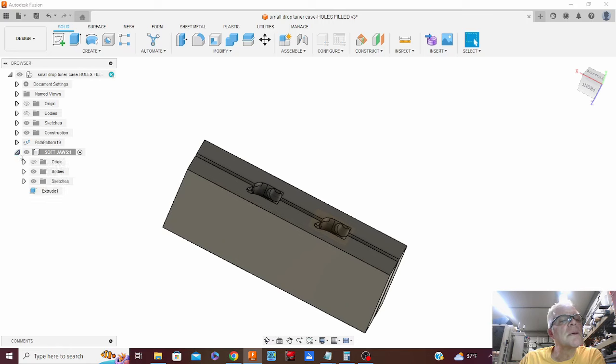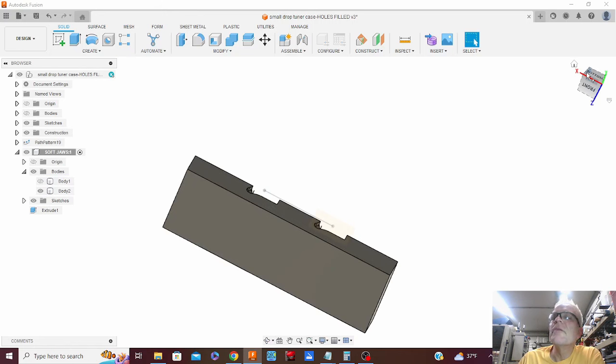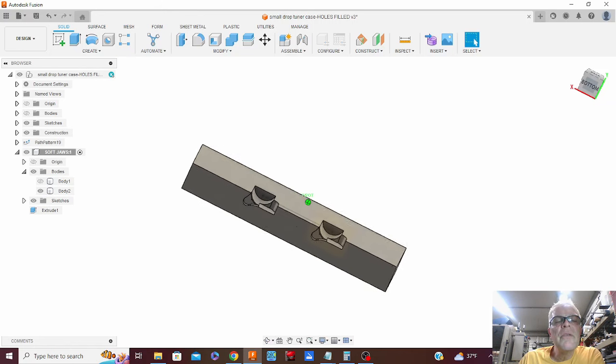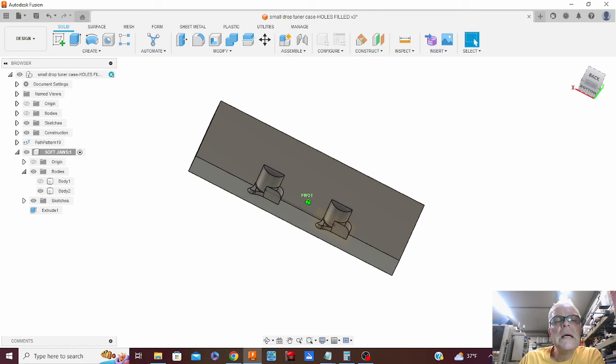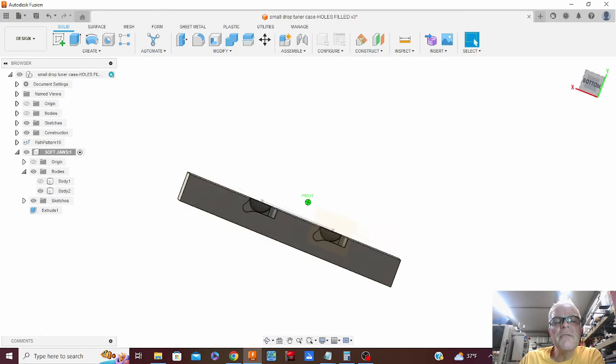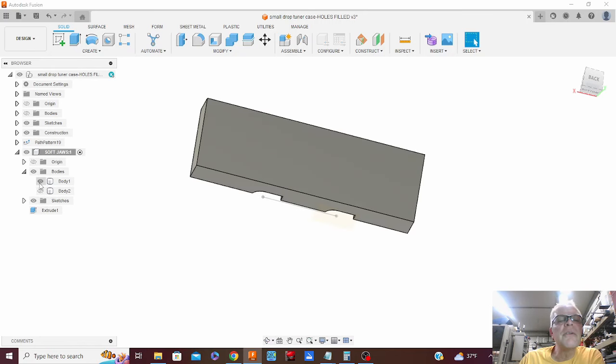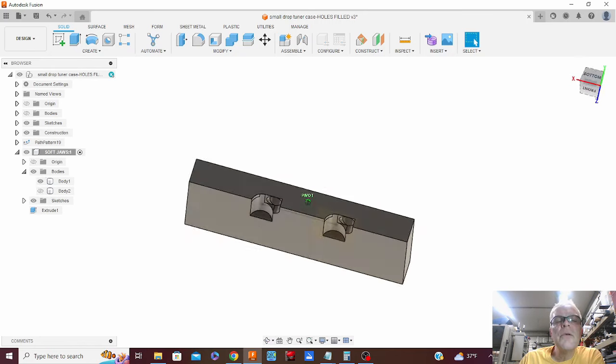Let us look at that one first. So that one, I think I can do most of what I need to do from the top. I may just go in from the side too and cut this radius here. That second one is a little more tricky.